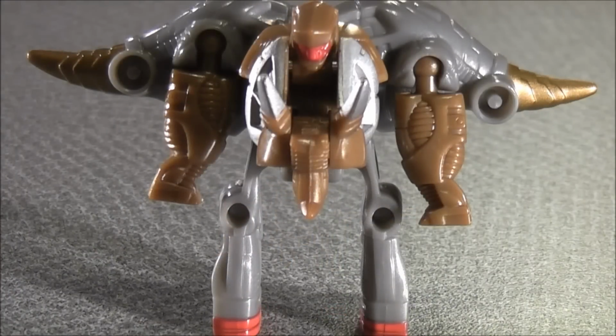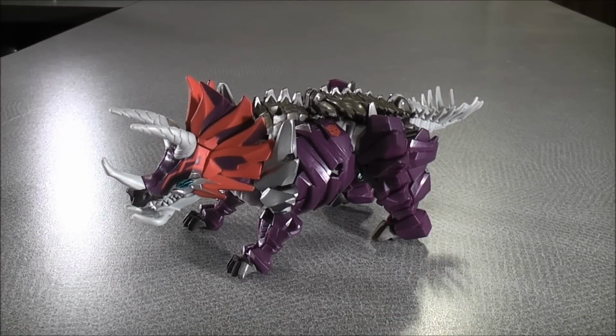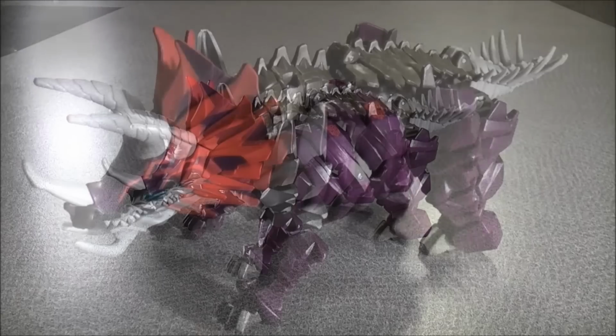So here's an up-close shot of the mini-con figure, so you guys can see what he looks like. And here we have the Age of Extinction figure Dinobot Slug in his Triceratops mode. Let's have a closer look at his details.